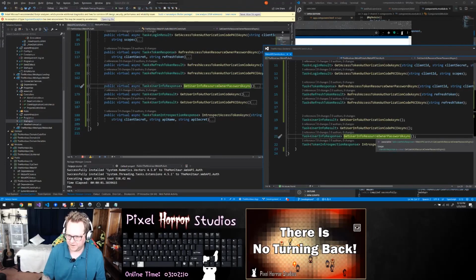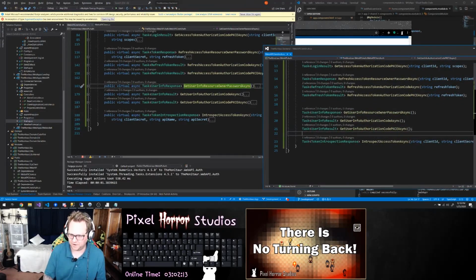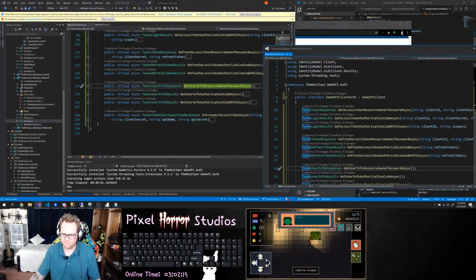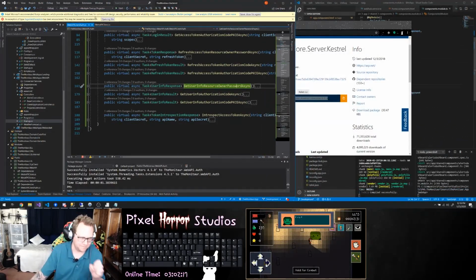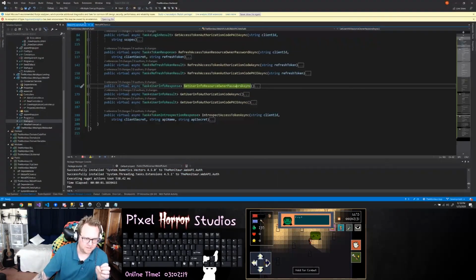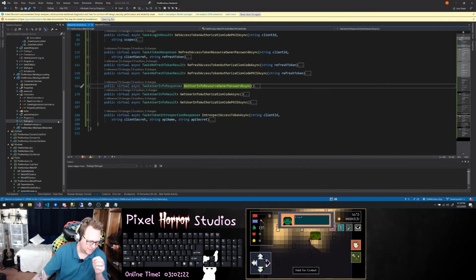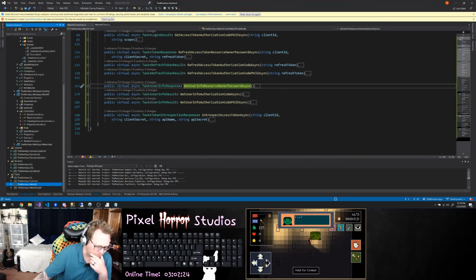Get user information RO password, and then our introspect. And that's it. So we've built our Web API client now, as well as our Auth module.